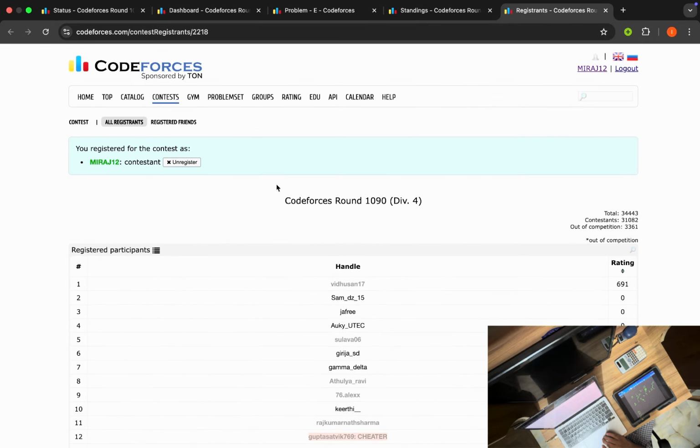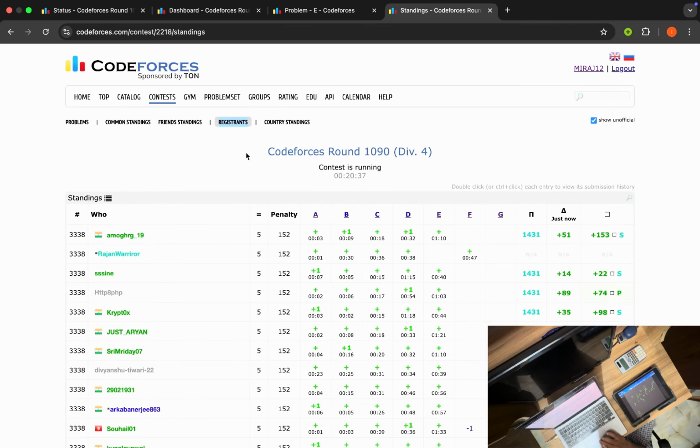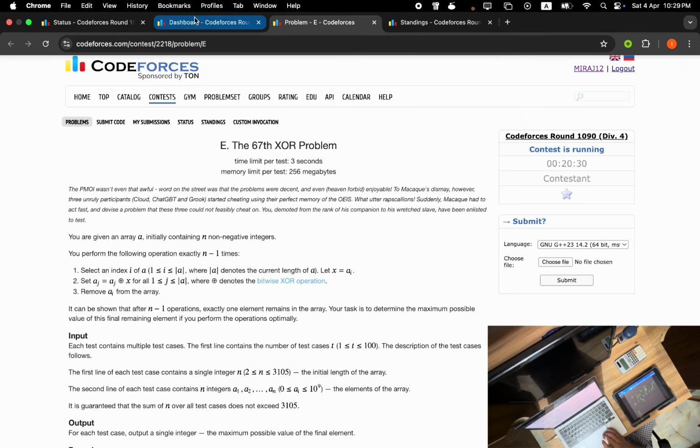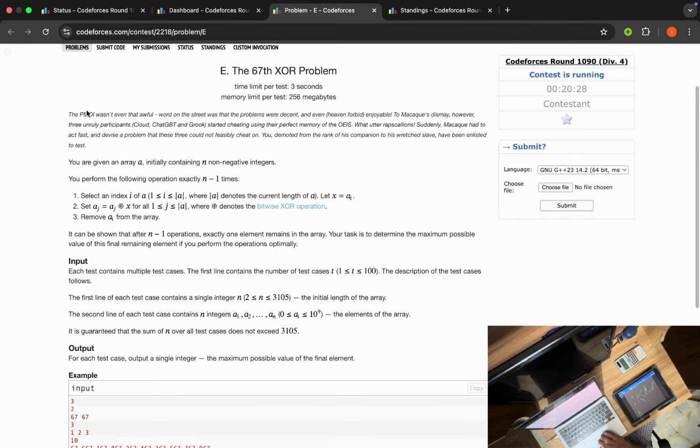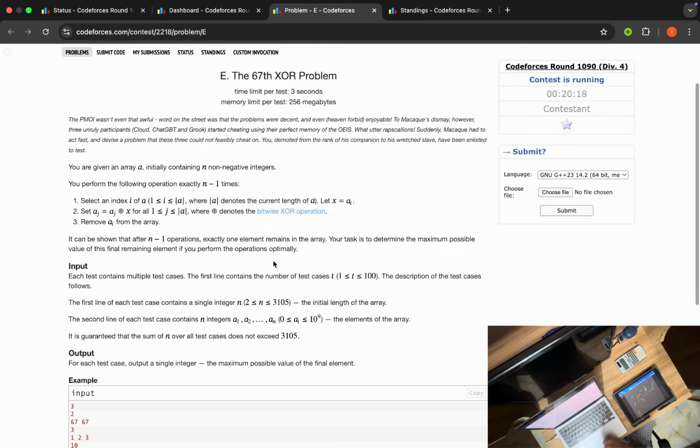Does it show rated or unrated? No, it doesn't. Unregistered option. Your registration for the contest as... I'm confused. Okay, I think everything should end here. 20 minutes left, but I don't think I can solve this one.